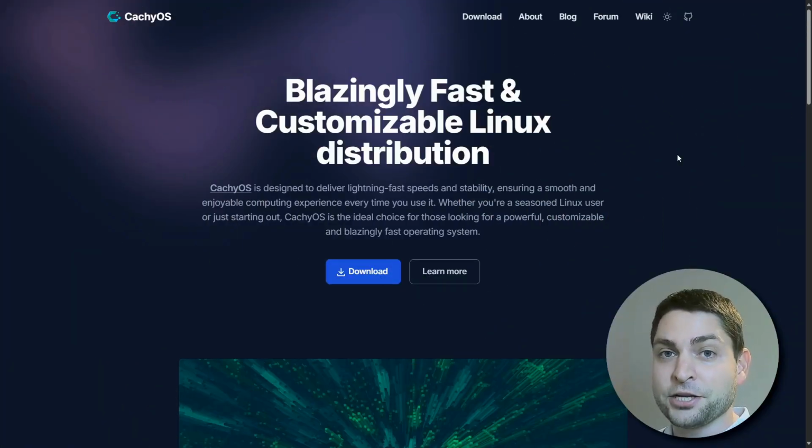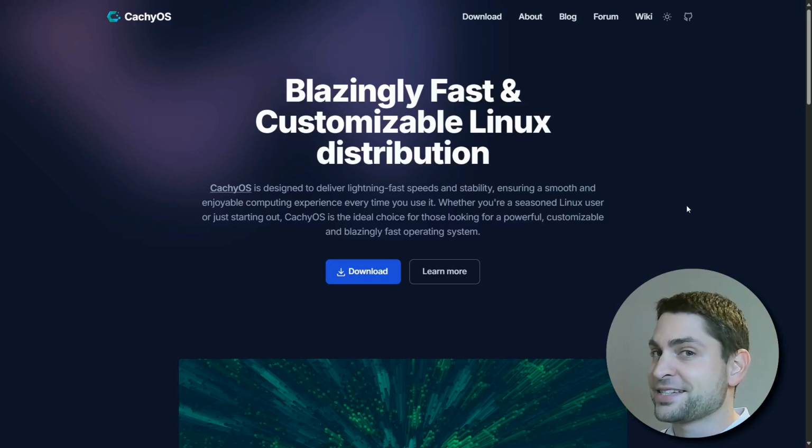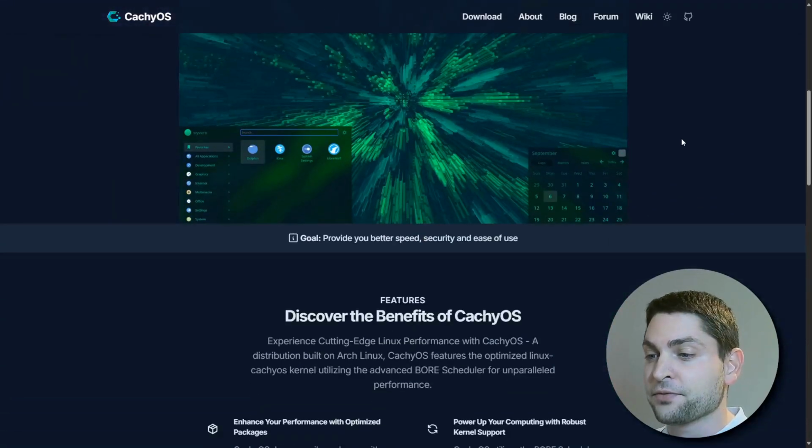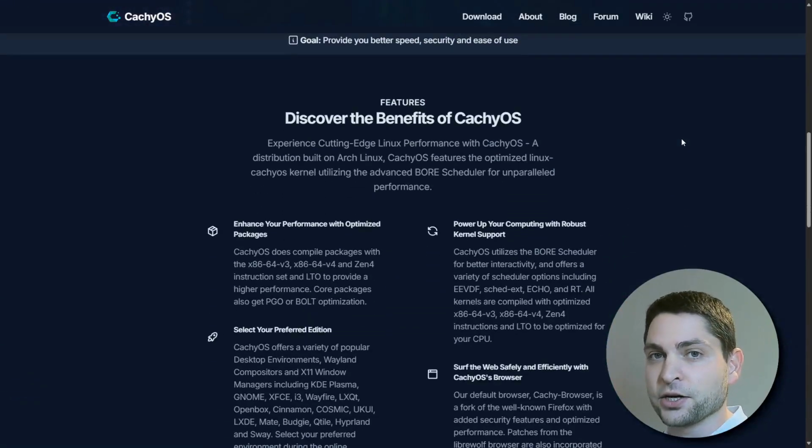This sounded like an intro to any Linux distro out there, because they all claim to have good performance. But hear me out, this one has so many optimizations in it like no other distro I've seen. Usually those distros that claim to have good performance ship with the Zen kernel, which is a good one. And they also give you some tools to preload stuff into memory so that everything feels a bit faster.